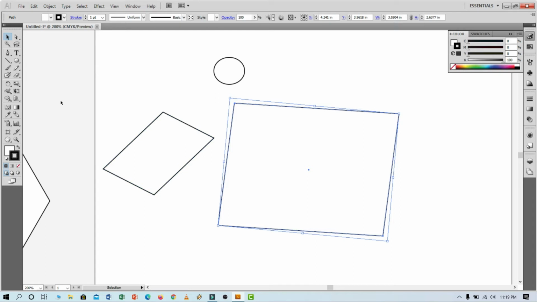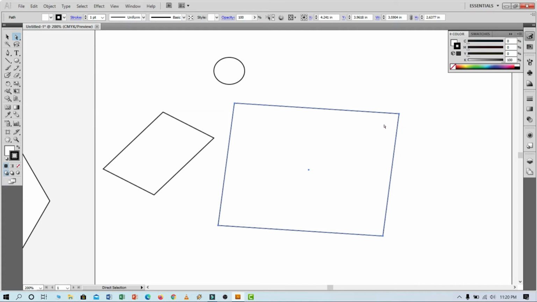Okay. Now the direct selection tool. On the right side of the selection tool is the direct selection tool, also called the white arrow. The direct selection tool or the white arrow is used to select a segment of the object or the entire object. A part of the object can separately be enlarged or shortened by selecting any anchor point of the object with the direct selection tool.